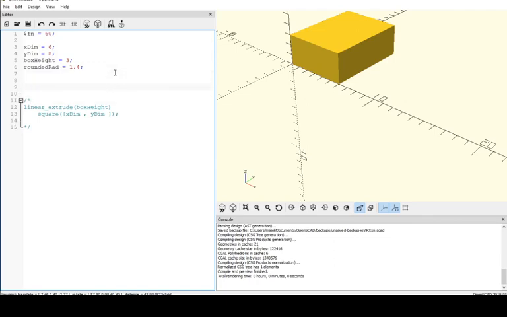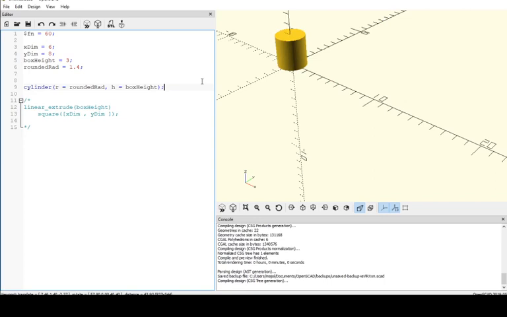So you could use something like cylinder, with this radius, and it can have a height of essentially your box, right? There, done. There's your cylinder as a start.